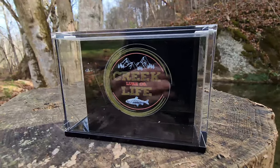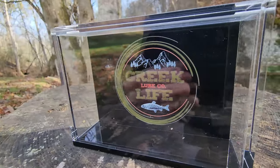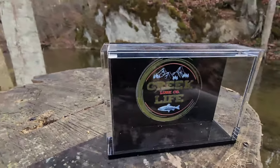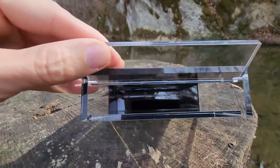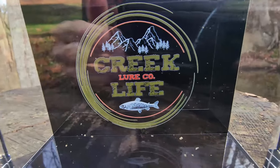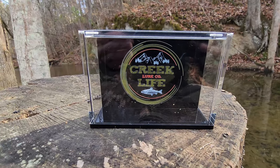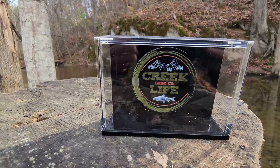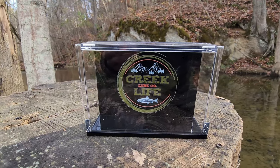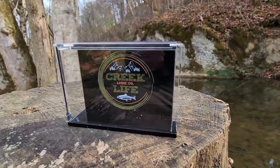The other thing we're gonna be testing out today is the Creek Life photo tank. This is a medium-sized photo tank that is made for smaller panfish species and your micros. And it's got a little lid there. Put your fish down in there, get you a nice backdrop, take a picture of it, get a close-up of it. Helps you identify the fish when you get back from your fishing trip. You can go online. There's a website called fishmaps.org. You put your area code in there, and it brings up every single species that's been discovered with pictures in that particular watershed. It's a really useful website.